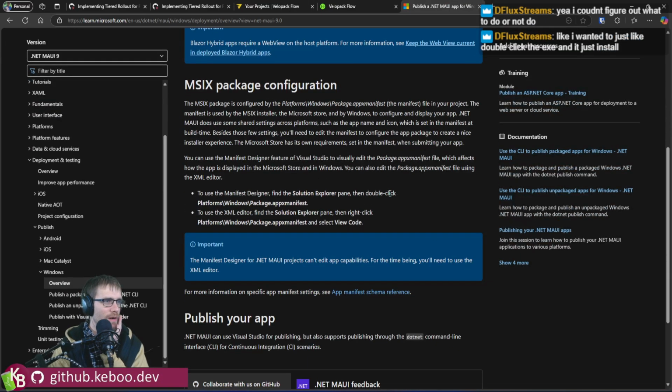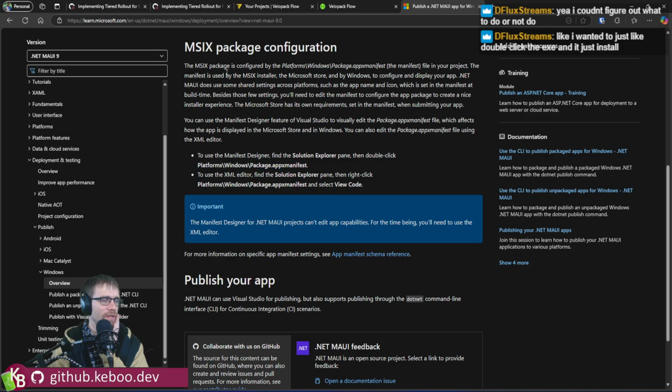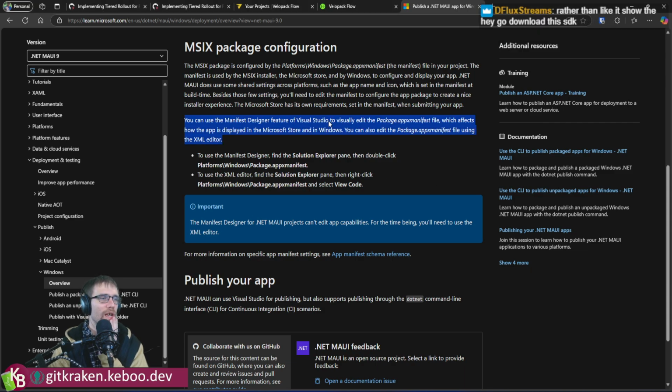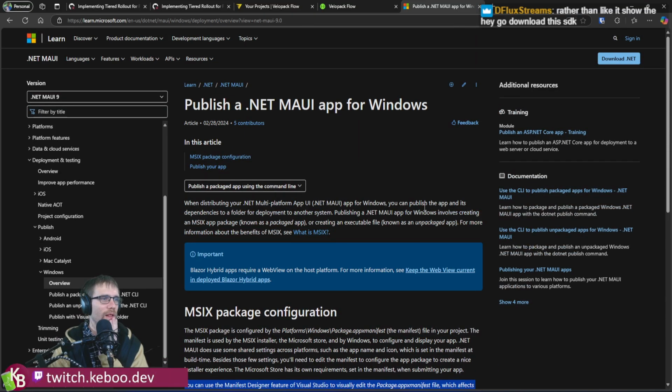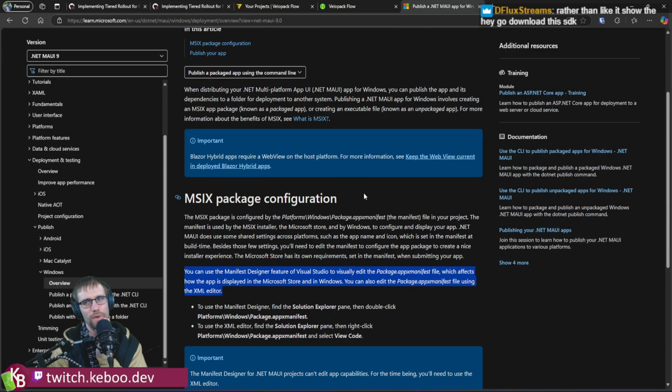This is the unfortunate part, right? Microsoft pushes you to do this. And it just installs rather than showing, hey, go download this SDK. So that is less a Velopack issue and more an issue of WinUI.